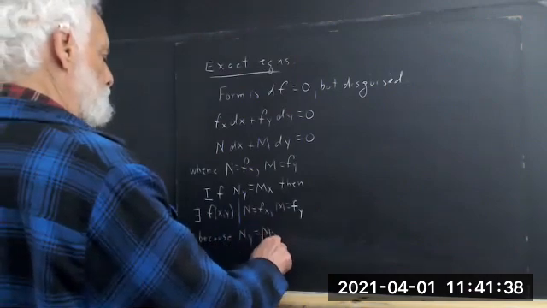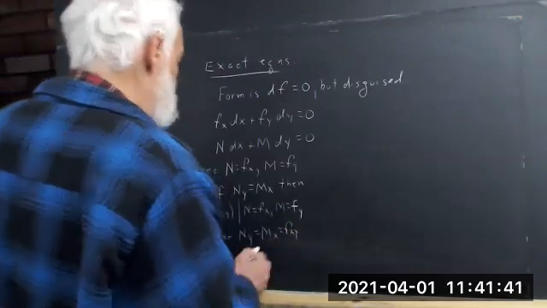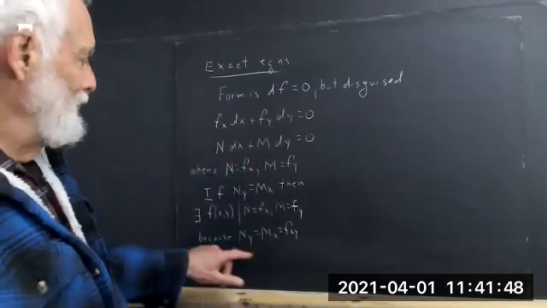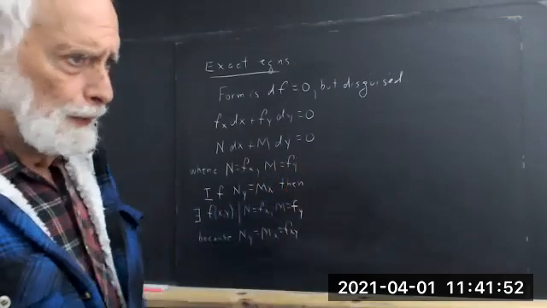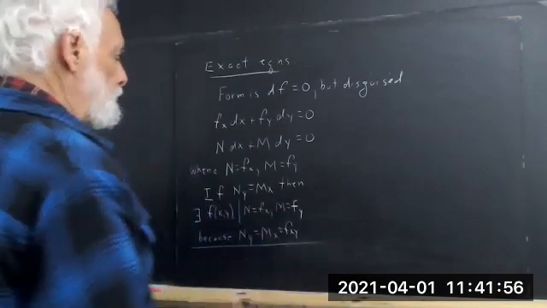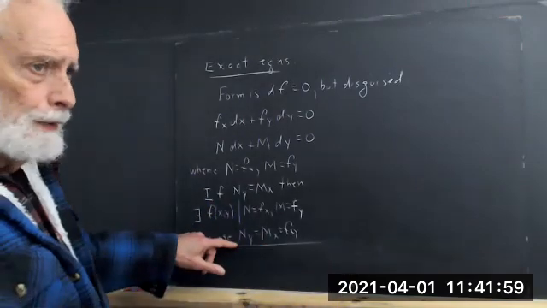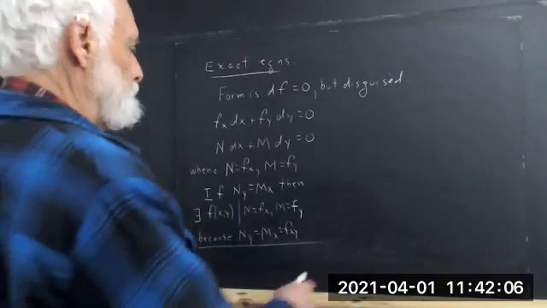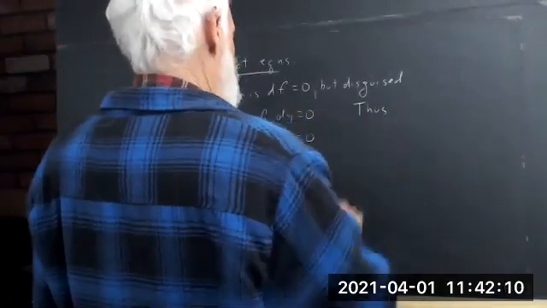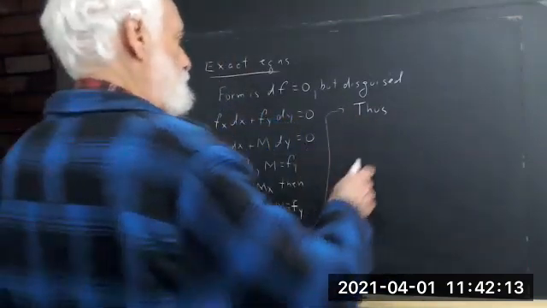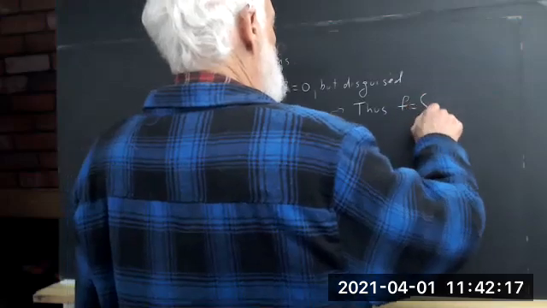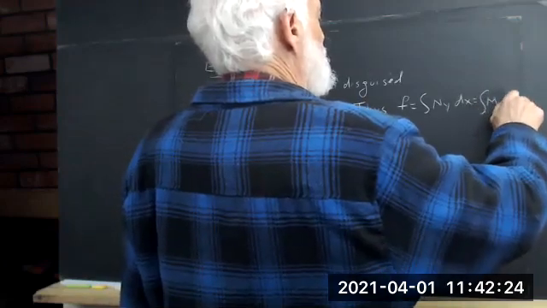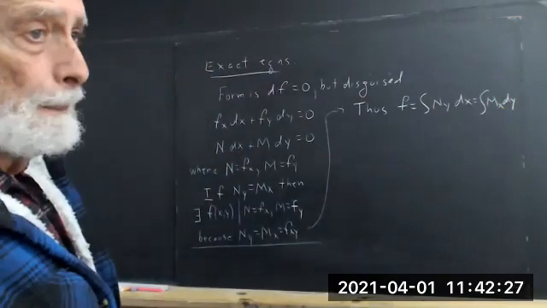And I'm not really writing this as rigorously as I'd like. And this is because ny is fxy and mx is fyx, and they have to be the same. Fxy and fyx are the same, you know that from multivariable calculus. So that's your test. And now the task is to recover your form f. So I can say, thus, f is the integral of ny with respect to x, which is equal to the integral of mx with respect to y.